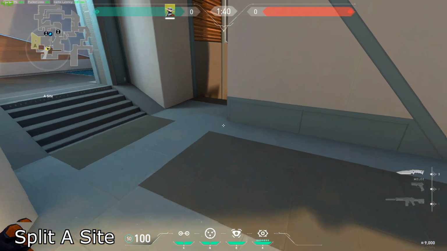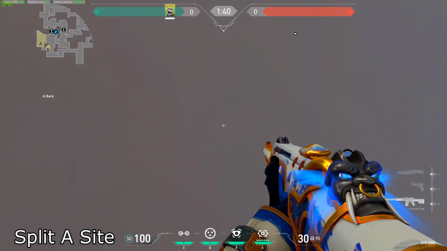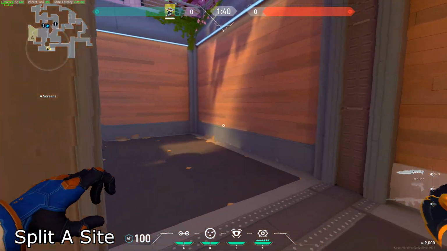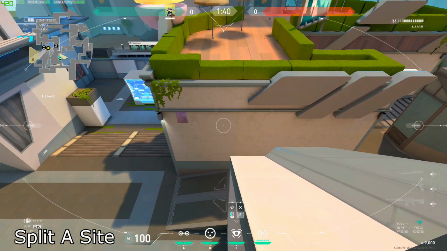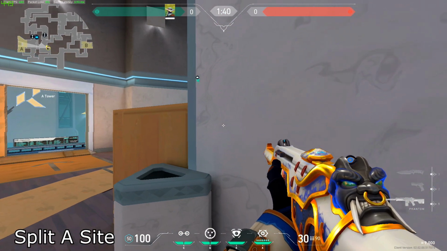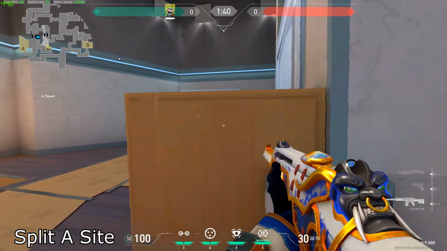Cypher, you could play pretty much anywhere. You could change it up. You definitely do want to change it up. You play elbow. You come over to screens, play screens. Or just play Heaven off your trip if you want to stay behind this box, and see if you see anyone cross over from A main to ramps. You can get ready. If they hit the trip, don't shoot them.